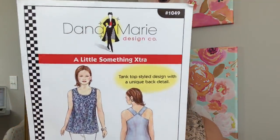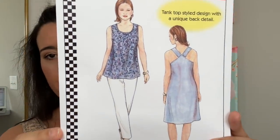All right, jumping in to the makes. Let's start with the Dana Marie pattern, a little something extra. Once again, here's the pattern. Let me pull this out so it's not super shiny. There we go. So cute.